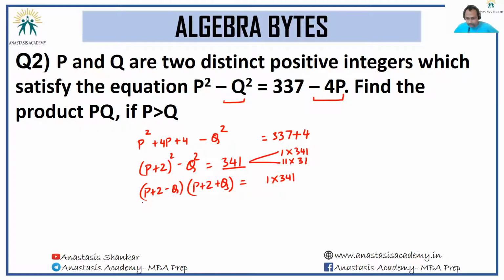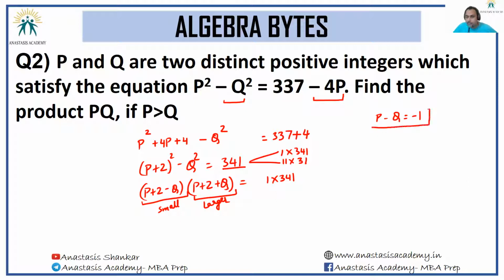Can you see this is going to be the smaller number, and this is going to be the larger number. In fact, directly from here, after adding a plus 2, p minus q plus 2 leads me to 1. Can I say p minus q should be equal to minus 1? If I add a plus 2 here, it will turn to 1.